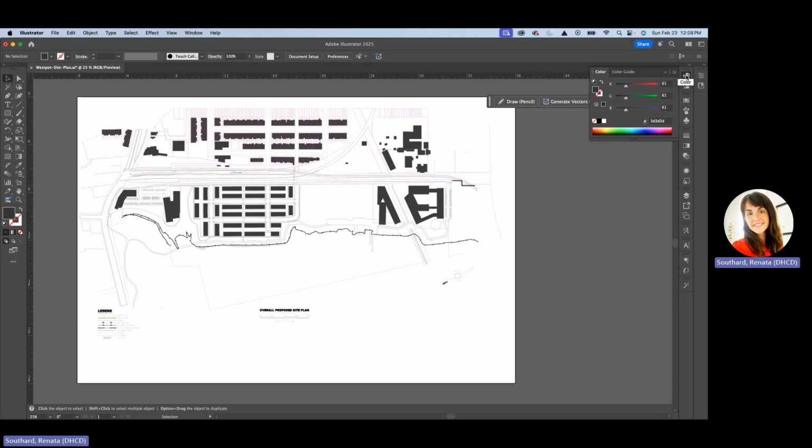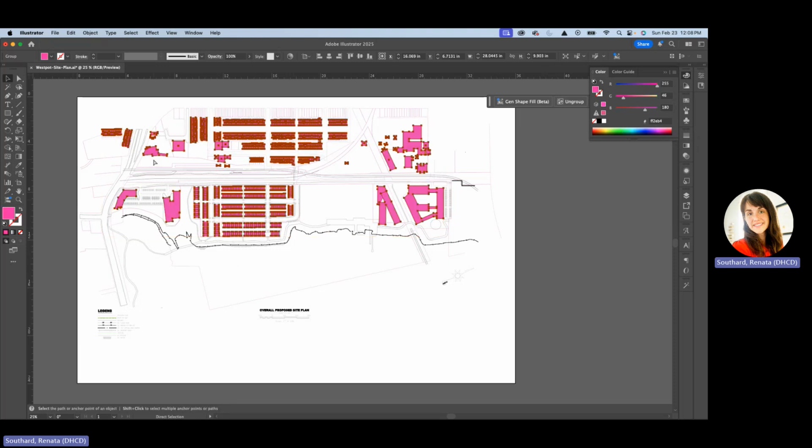So if you ever get into a situation where you're only able to pick a color in grayscale, come up here, make sure that you're in an RGB or a CMYK because that'll make your life a lot easier. And you can see, I've got my selection tool enabled, but if I come over here, it comes up with my little eyedropper and I can change the color as I see fit. I'm not actually in here, but I can play around with colors as I want to.